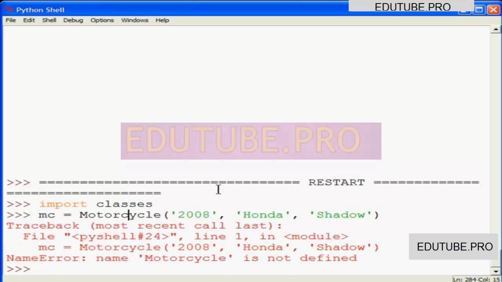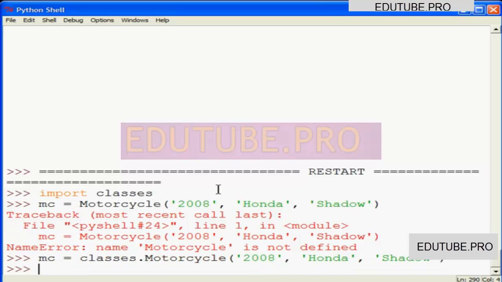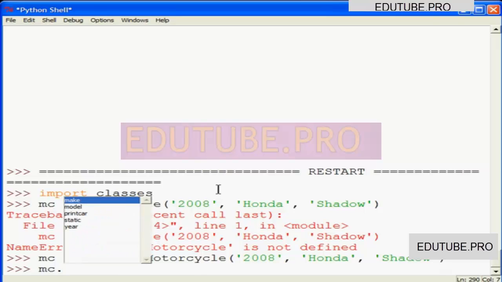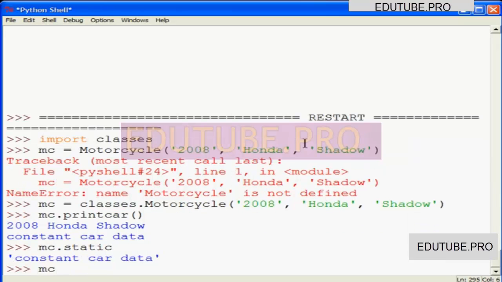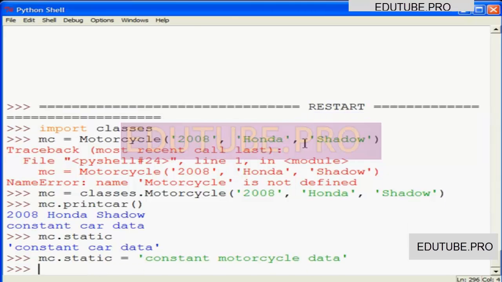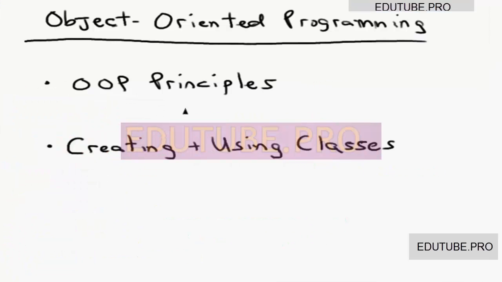And again, we run into the name qualification issue. You probably saw that before I did, didn't you? Gives us good practice, though. If we invoke the dot notation and pause for a moment to let the Python shell or the IDLE IDE give us our methods, notice that we can access make, model, year, we can pull static, as well as the print car function. In other words, we've inherited everything from the parent class. MC.static, and just as we saw before, no big surprise, we can redefine any of this stuff to our heart's content. Simple as that.